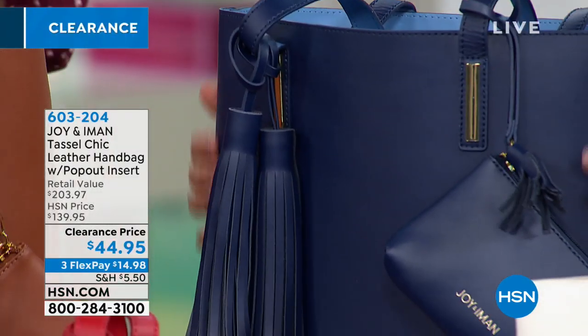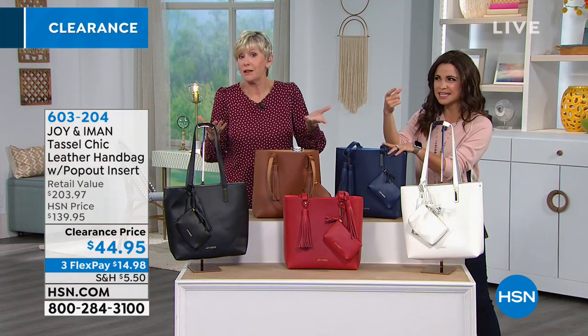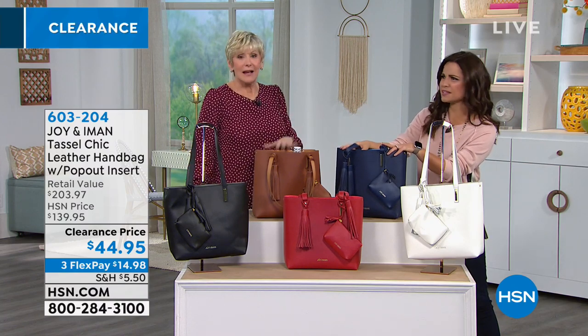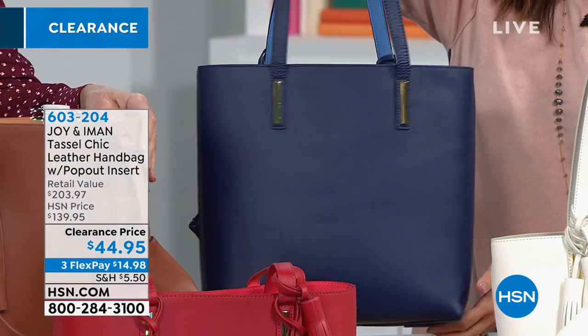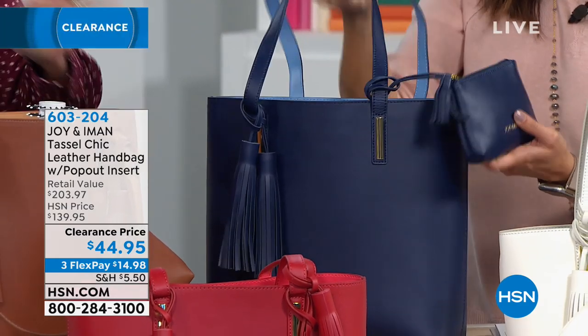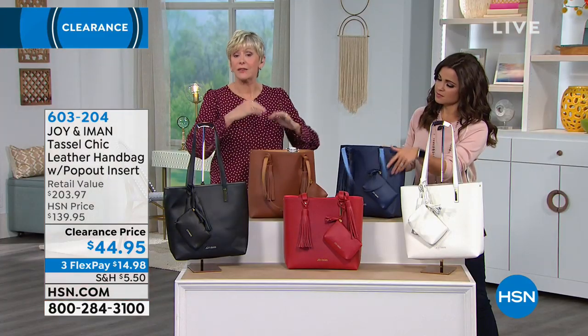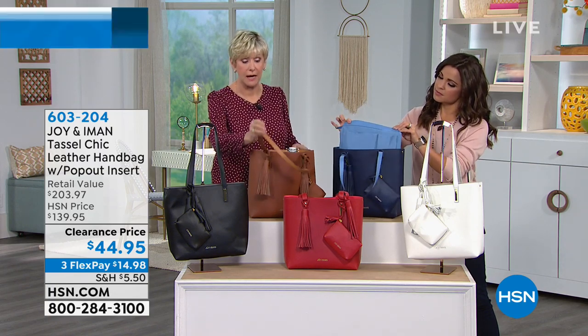You might get a call from the bank asking if you're at the big box store buying all new appliances — while you're holding your card in your hand. It's the fastest growing crime in the country and someone is affected every two seconds. Joy had been a victim of it several times and it was a nightmare to correct. That's why she insists RFID protection is in all her bags, and now other bags in the marketplace are starting to catch up.